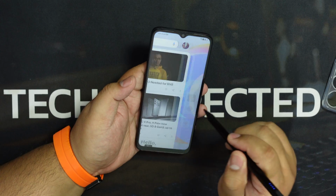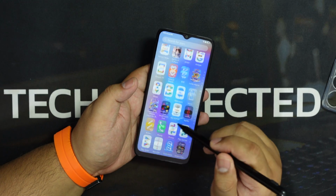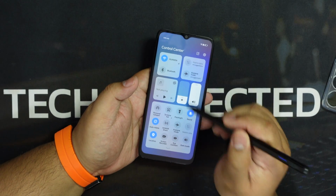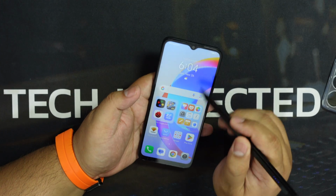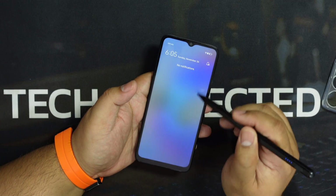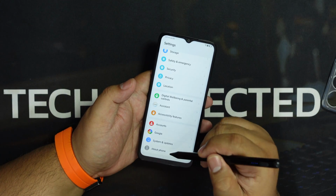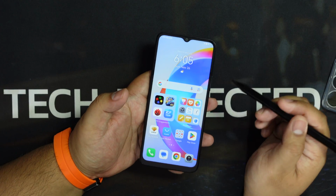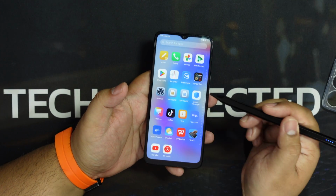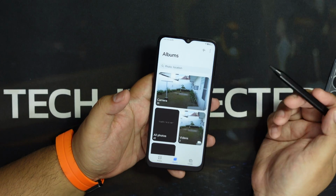The user interface is near stock-ish Android. It does have a little Honor skin on there, Magic OS, I believe. You can see when you pull down this side right here, it does give you some sort of control panel thing. And then if you pull down on the left side, it shows you your notifications. It does have a slightly different UI here, but overall, you can understand what's going on. And you can enable the app drawer here if you wish, but it does come by default without the app drawer. It's in the settings.